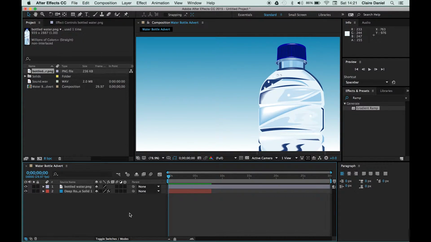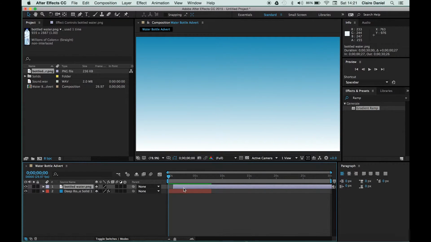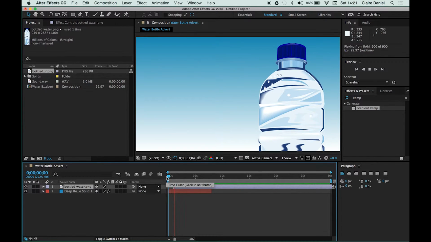Okay, so that's the first asset added, and we've created the beginnings of an animation. You can see that I've got a two-layered file, so I've got my background here, and I've got on top of it my bottled water. So if I was to move this across, you can see in the timeline that the bottle appears. So in the next step we're going to show how to animate that on.